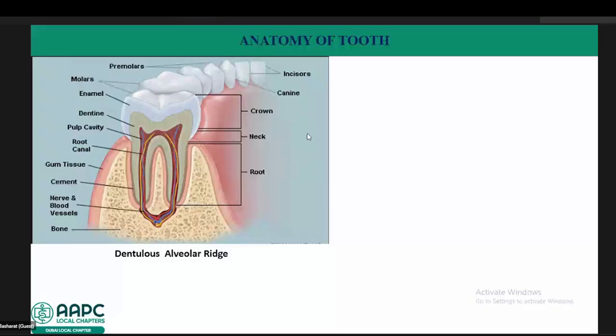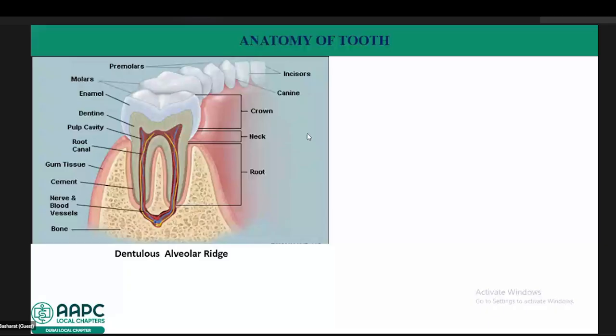For example, you have dental caries. The doctor cannot only write that the patient has dental caries. He needs to specify the depth and surface of caries. Sometimes you can see it in the X-ray also. If you see this diagram, there is first the enamel surface, then dentine, then pulp. If you see the ICD codes and the procedure codes for restoration, you will find this again: how many services the doctor has done for the restoration and where the patient has the caries. So you have to know the tooth anatomy itself.